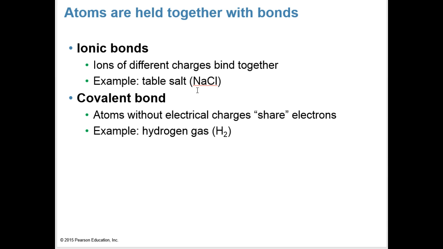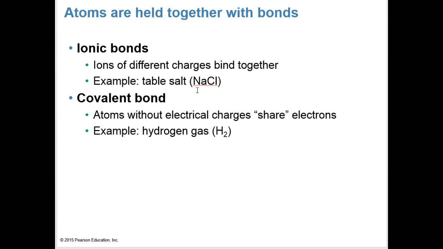However, when you give up negative charges or you receive negative charges, it causes you yourself to be charged. Because the chlorine gained an electron, it's negative. The sodium gave up an electron, so it's positive. Because there are opposite charges with sodium and chloride, opposites attract. So the sodium and the chlorine atoms will sit next to one another, forming what's called an ionic bond.